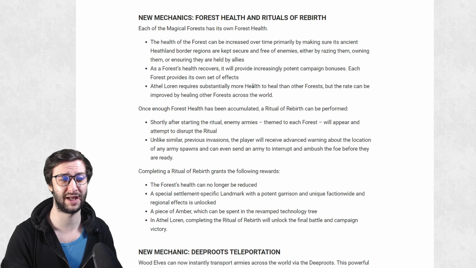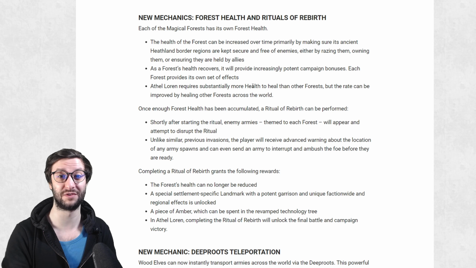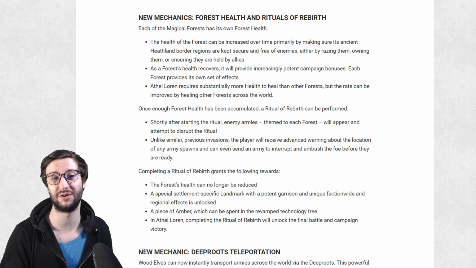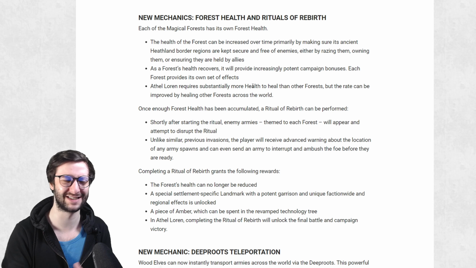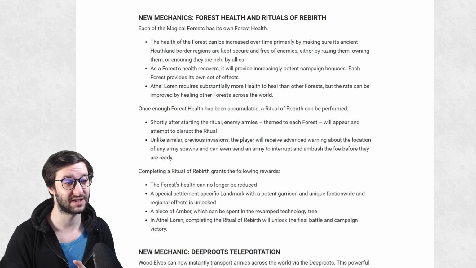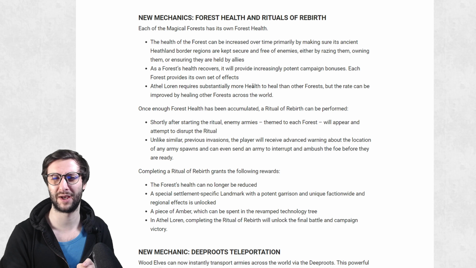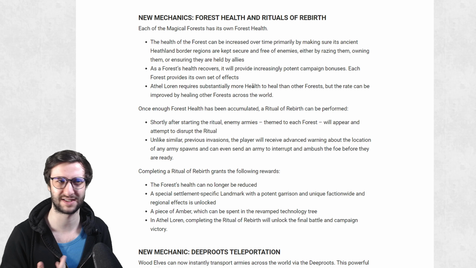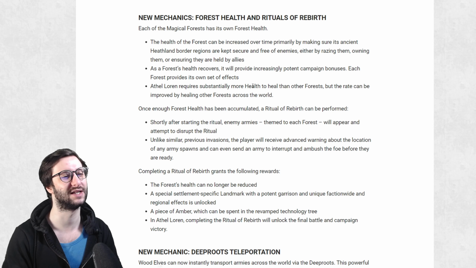Shortly after starting the ritual, enemy armies, themed to each forest, that's an important bit, they are all very thematic. So the Forest of Gloom, for instance, the Forest Goblin one, you get attacked by a bunch of goblins and a bunch of spider units and things, which is really fun. So it feels like I am a part of this world, rather than it just spawning random enemies, right? That's really fun. So they'll appear and attempt to disrupt the ritual. Yay! Also, it's not like the Vortex campaign where it's just the same stacks of Chaos and Skaven, right? It's very in keeping with the place that you're fighting in, which I think is great.